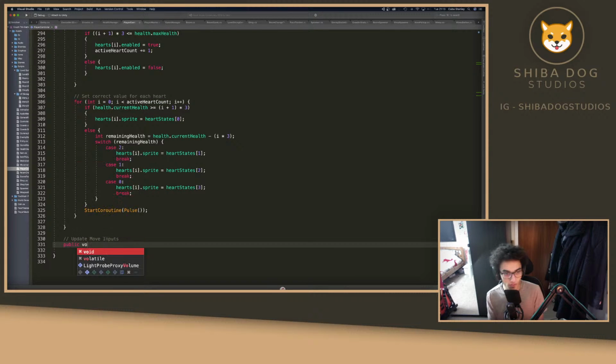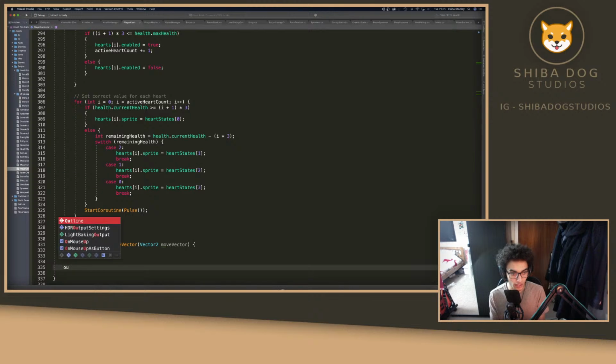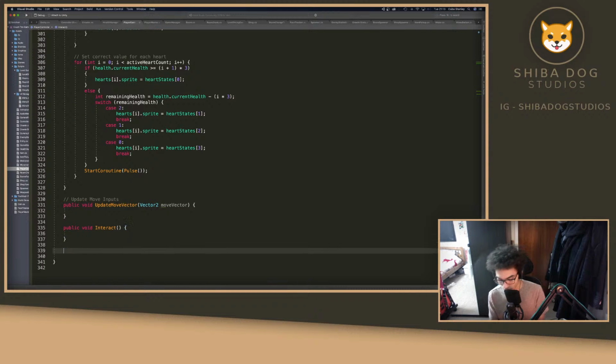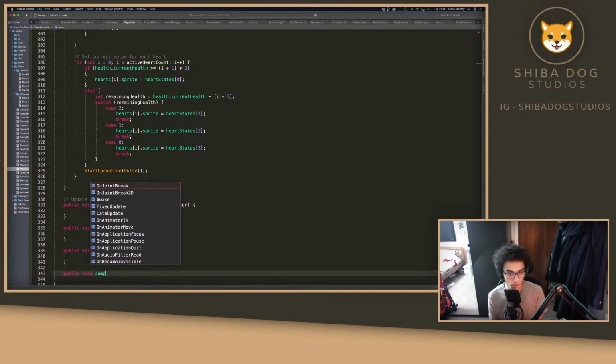So public void update move vector. Take a vector two, move vector. We also need a public void interact and a public void slide, public void, what's the other one? Slide, jump, public void jump.